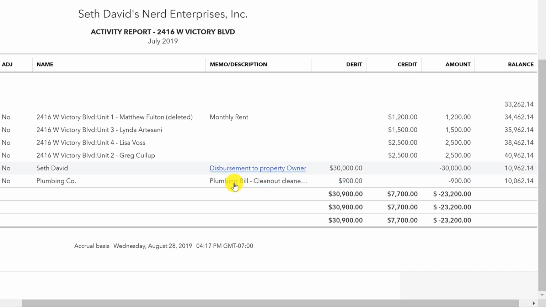But notice, like I said, we've got the detail, and here's a plumbing bill, right? And so we've got the details here, so it's really clear when they say, what did I spend $900 on? I could say, well, we had to have a plumber come and fix up one of the units. And the rents, all of them should have this. This is just here as an example. You want to put monthly rent on each line item for this very reason when we're running this exact report.